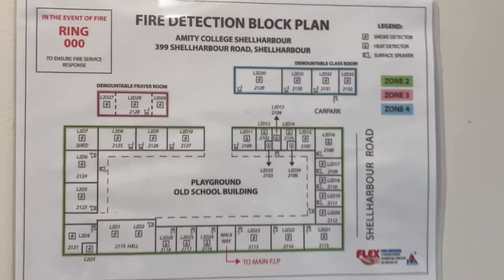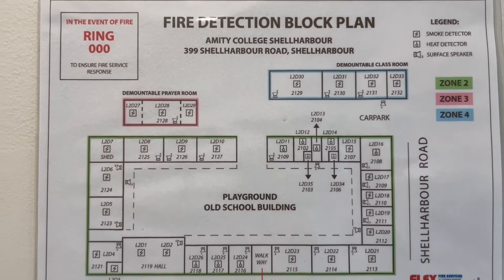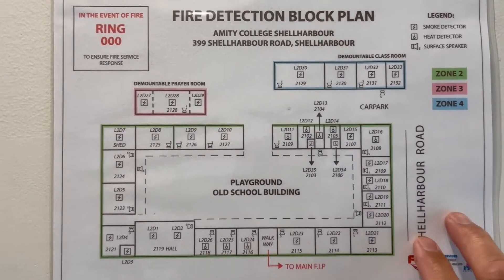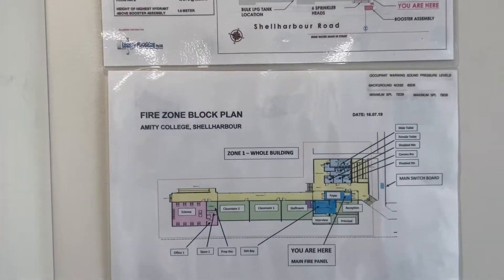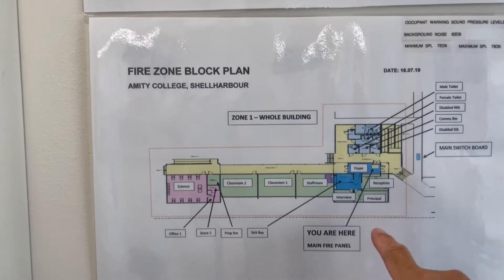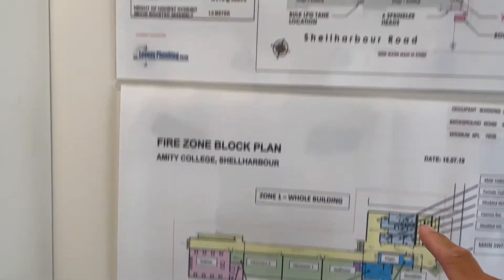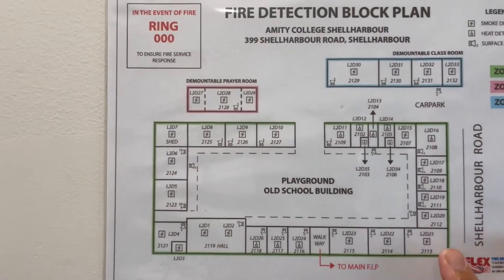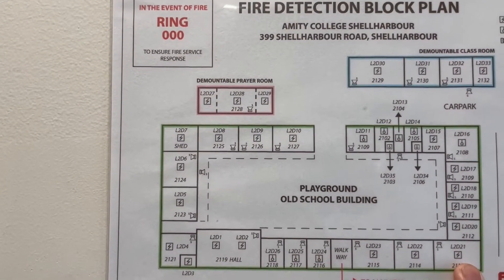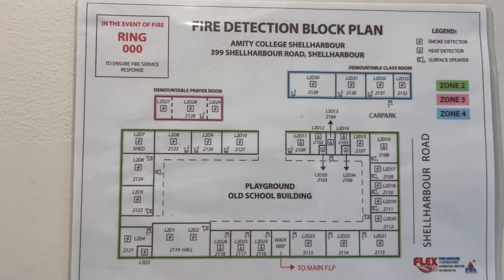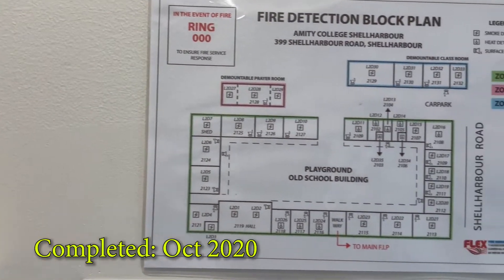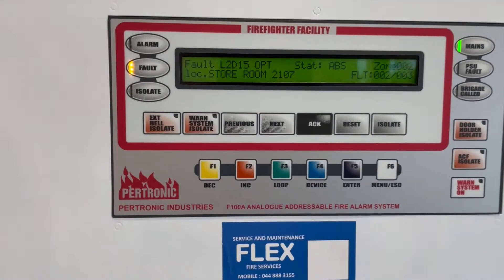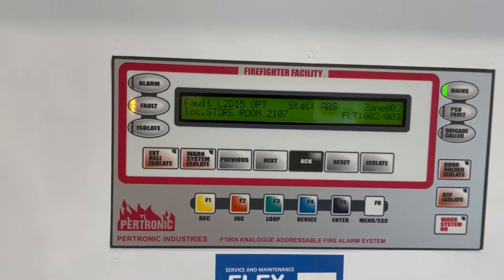This is the block plan that I created when I installed those detectors. The previous installation was just by zone but never specified the exact location of each detector. When I did the installation in the other building, I specified the location of every detector I installed — I think it was about two years ago. Anyway, let's search and look for that problem first. Let's go outside and check what's going on.